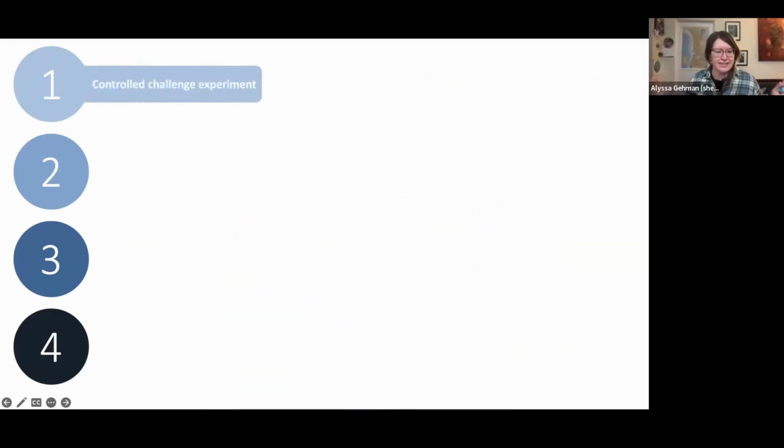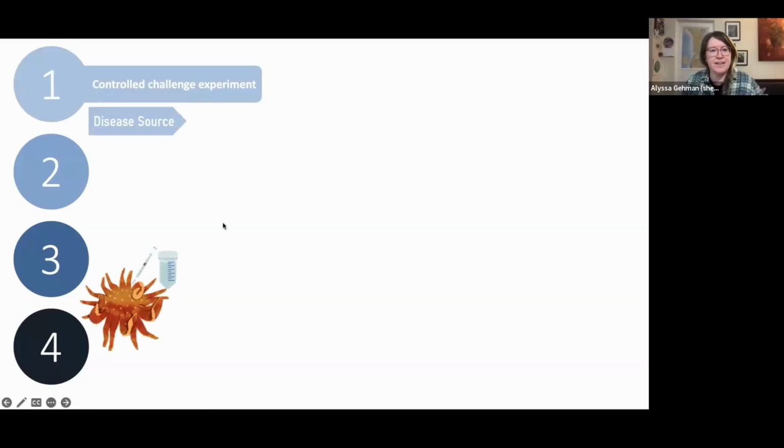And so the first thing you do when you don't know what is killing a bunch of animals is attempt to control the passage or transmission of the disease. So we know that a bunch of things are dying. We know they are dying in a somewhat similar way. So I mentioned the twisting. There's twisting, there's arm loss, there's lesions, things that we see in the field. And that suggests pathogen. So one of the things we can start by asking is, is it something that's transmissible? Is it something that we can control? And so that's what we do for these disease challenge studies.